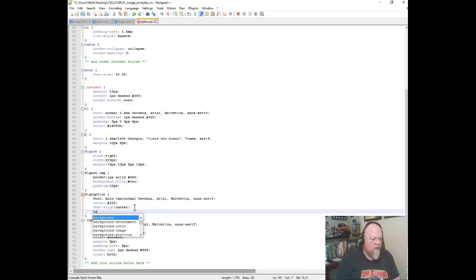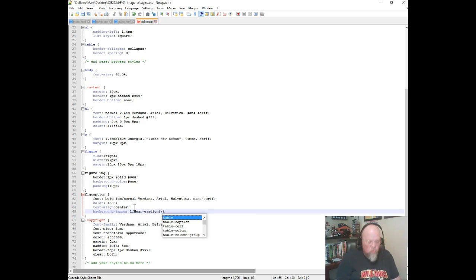So I'm going to go ahead and add a background image of linear-gradient, and we want to go to the bottom, and we want to have the color of E6F3FF, and then go to white.